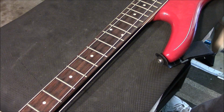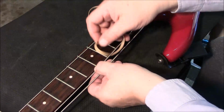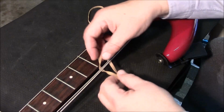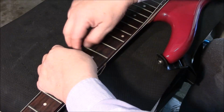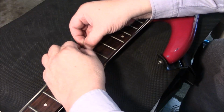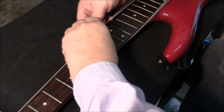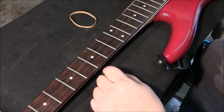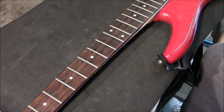We'll start off by putting some linseed oil on the neck, get it cleaned up. And with basses, I have to go with 2 rubber bands to keep them out of my way. And here's how I do it, if you can see this or not. Let's wrap one through the other, bring it to the other side. If I can get enough relief, I'll just wrap it over and under the other side, and there it be. Okay, now it's out of my way, all 4 of them. So I only had to use 1 rubber band after all, just like a guitar.